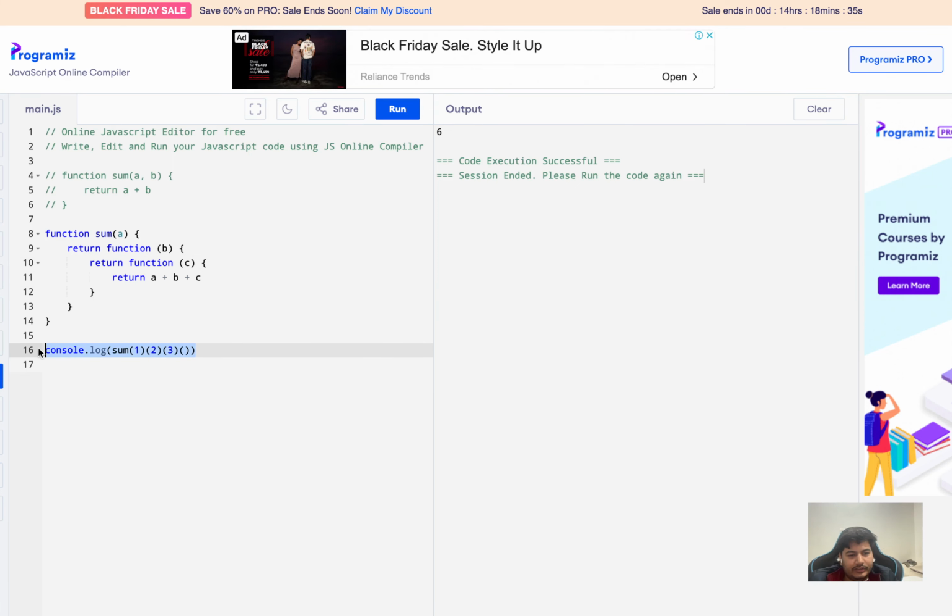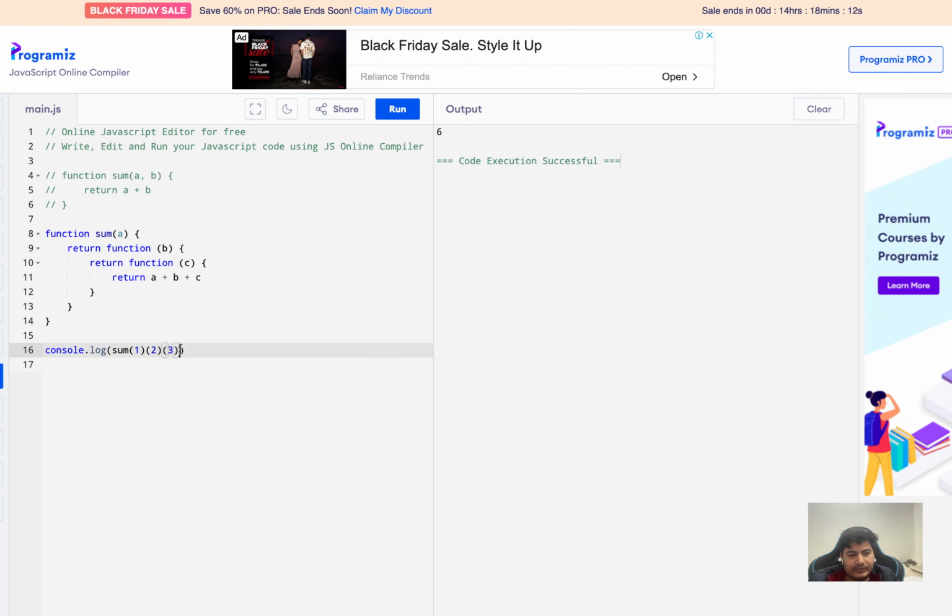So here we have this sum function, and in this we are taking three arguments A, B, and C. If we just call it by passing these three numbers 1, 2, 3, this will return the sum 6.